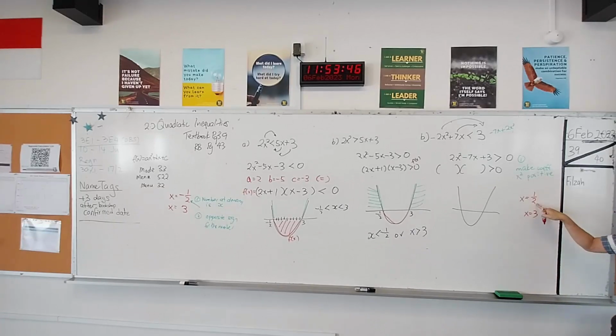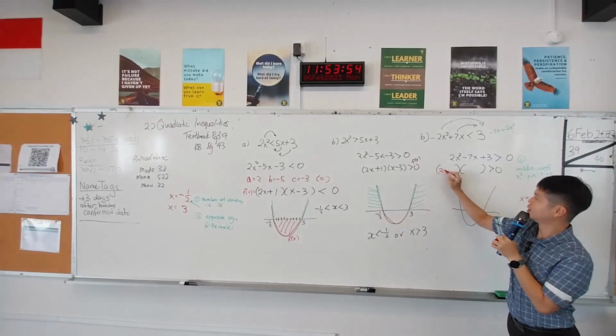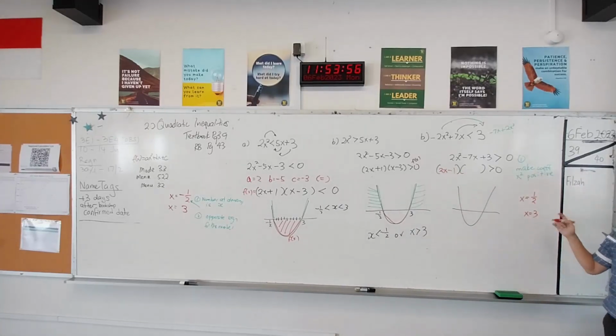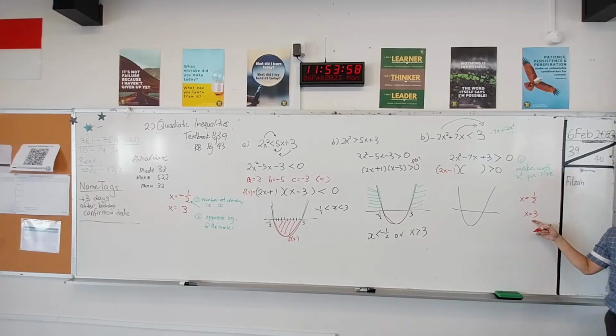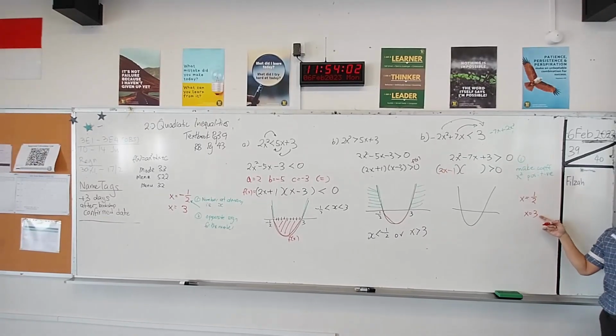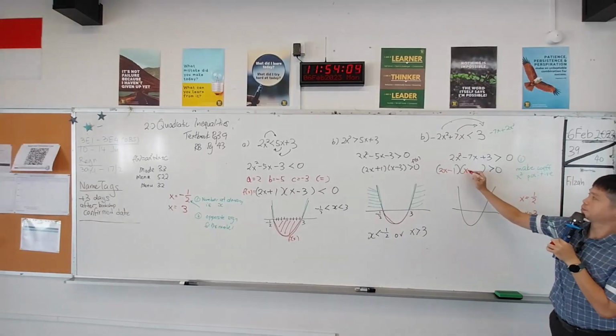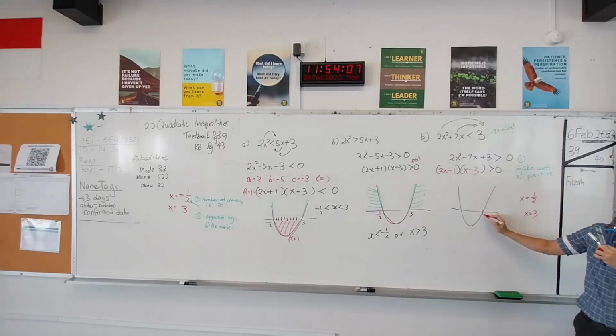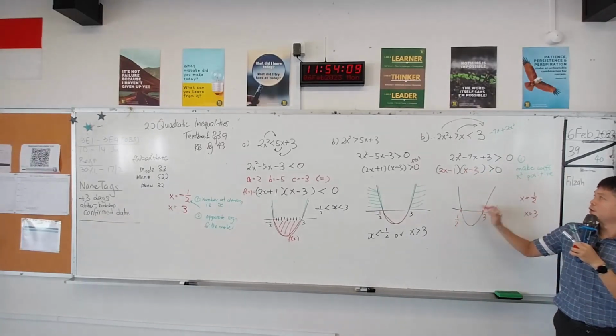Yes. This is the x. Then the opposite sign. So 2x minus 1. 2x minus 1. Very easy, huh? It's okay to do that during exams. What is this? 1x minus 3. 1x minus 3. Okay, so the number here will be 3 and the number here will be half.